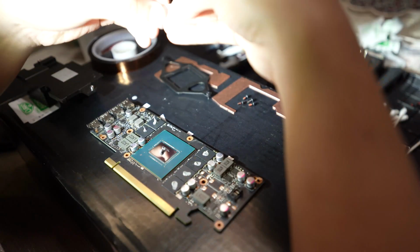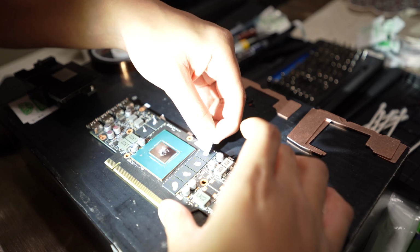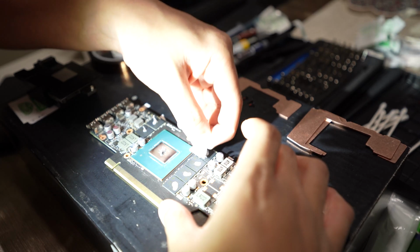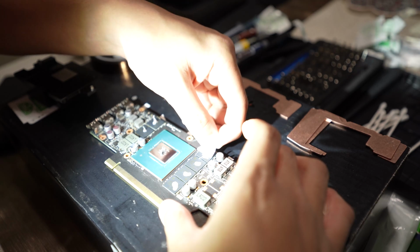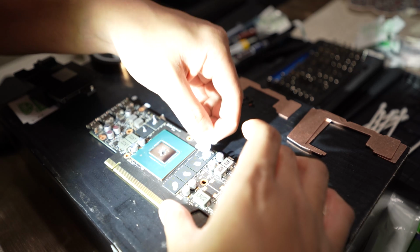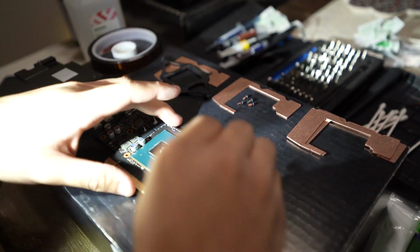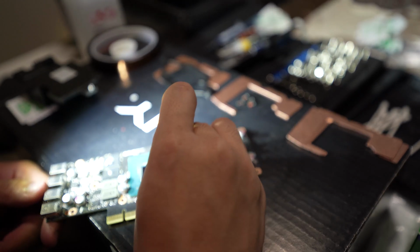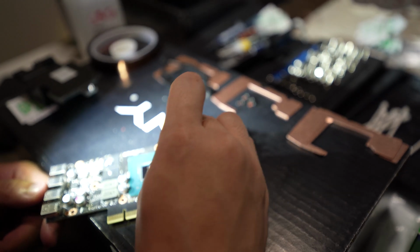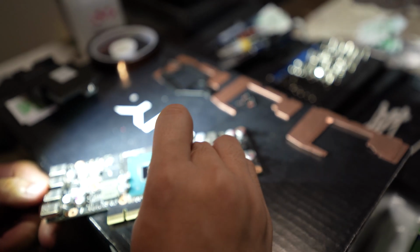I just tore off a piece of an alcohol pad wrapper and decided to spread it that way. You don't have to spread it; once you put the copper plate on and add pressure, it'll pretty much evenly spread it out. But I didn't want any to spread over the edge of the memory chip, so I lightly, as best as I can, try to flatten it. Later in the video, you'll see I actually use a little spatula that comes in my iFixit kit to really even it out and spread it nicely.